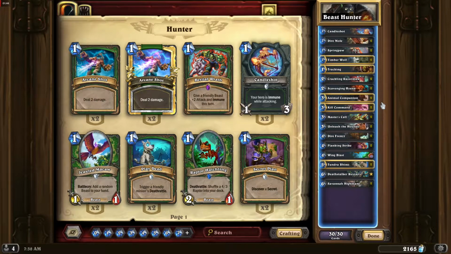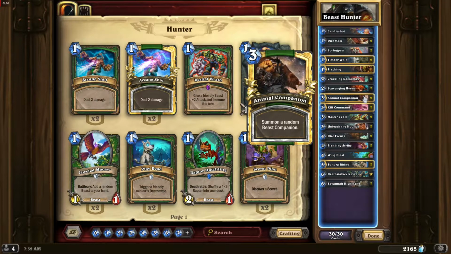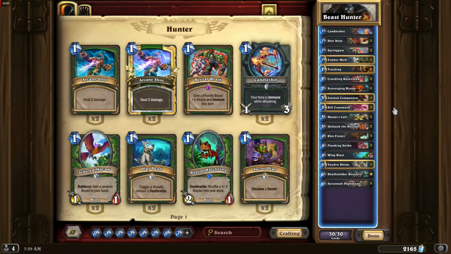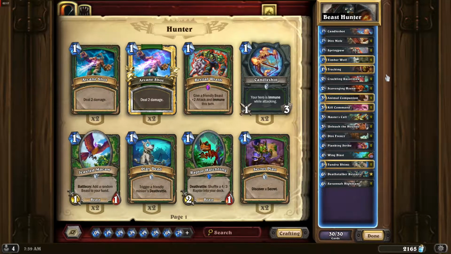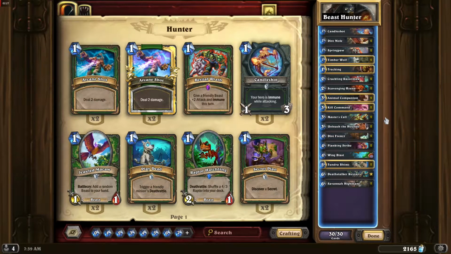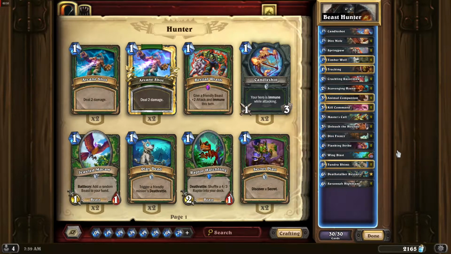For your opening hand, you should look for Dire Mole, Springpaw and the Crackling Razormaw. You can additionally keep a copy of Animal Companion or Flanking Strike. Against aggro, you can keep a Candleshot to control the early game board. And against control decks, you can keep a copy of Master's Call to ensure sustained aggression, but against a control warrior, also keep a Deathstalker Rexxar. And with all of that said, let's play the game.